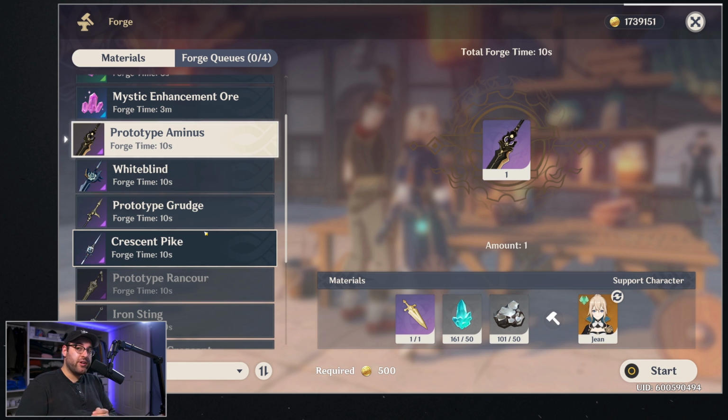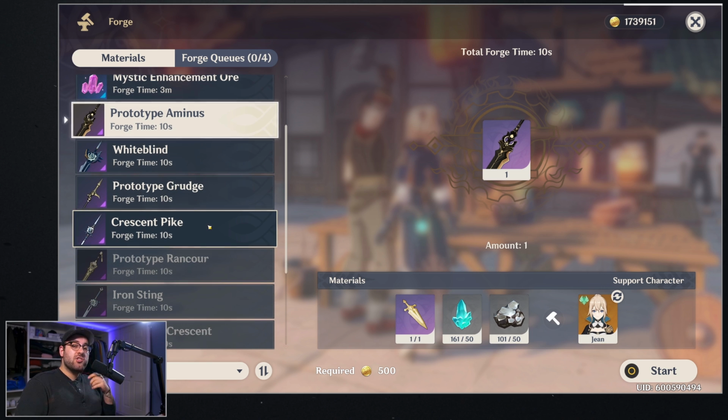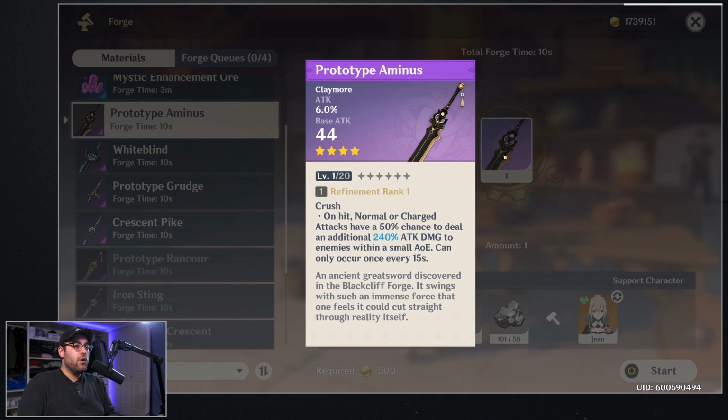There are two for each weapon class. So let's start with the Claymore. First up, we have Prototype Archaic. These are your Claymores, and this one is all about the attack, right? So your base attack, 44. You have a percentage base attack as your secondary stat, and the effect. So on hit, normal or charge attacks have a 50% chance to deal an additional 240% attack damage to enemies with a small AoE. Can occur once every 15 seconds.